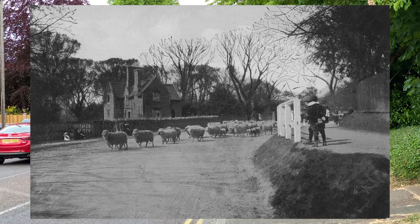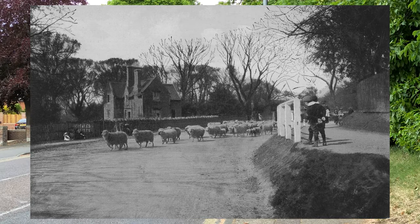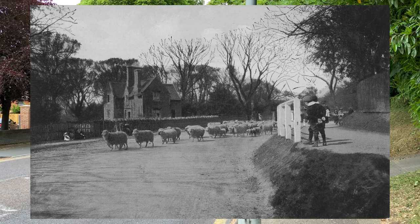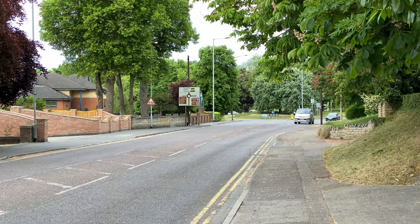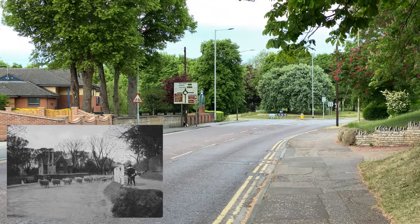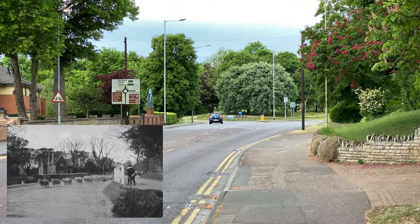The house is the lodge house. The house would sit just in front of the roundabout today. And as you can see where the sheep are coming from, that is where Thorpe Road used to go. It used to hook round to the right, and we'll be on that section in a minute because it's still standing. And the boys would be pretty much just in front of me now on this pavement. But the trees to the right of the roundabout as we swing round would have been in Thorpe Park. And as you can see, the wall to Thorpe Park would be ahead of that bollard as it stands today.